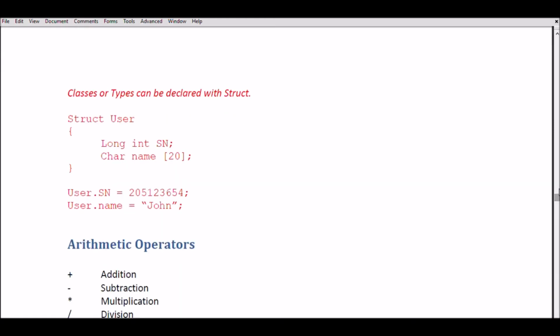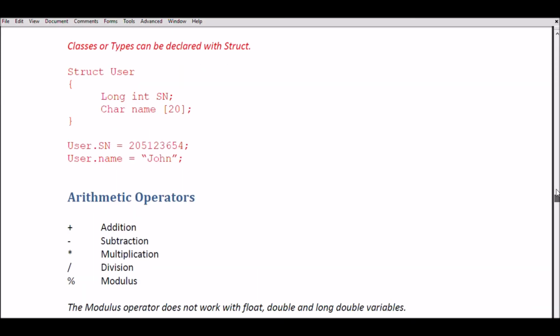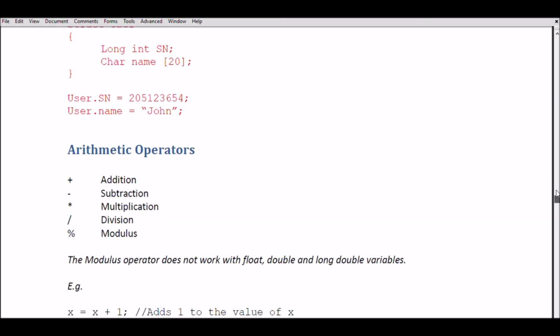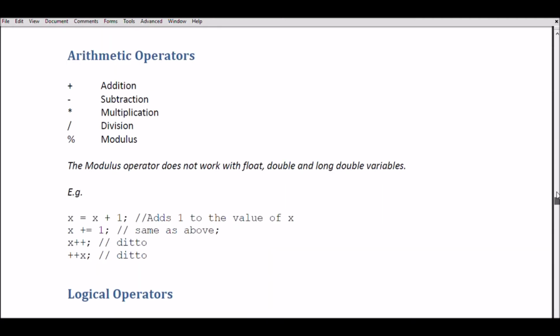You can also have classes. So, for example, a user with a certain staff number and maybe a certain name or so. Again, structures you hardly use in microcontrollers because you've got such a limited amount of memory. You're not going to try and consume memory with structures necessarily. Something just appearing over here for your information, but it's not often used, or at least I haven't used it often.